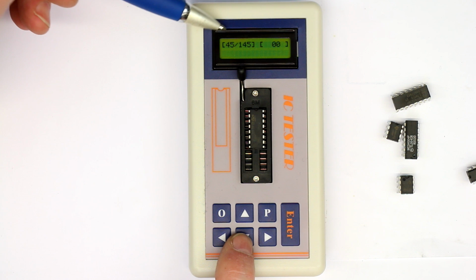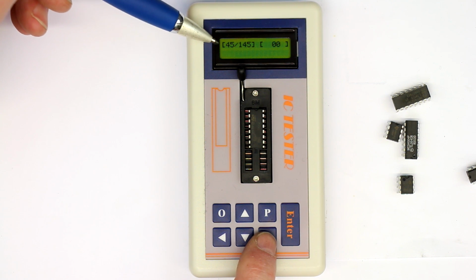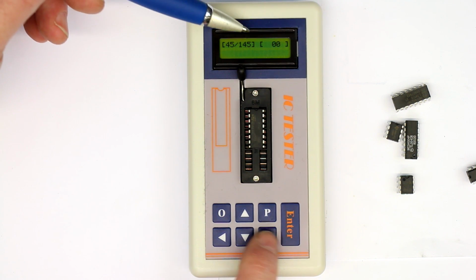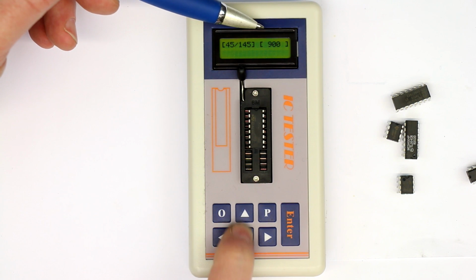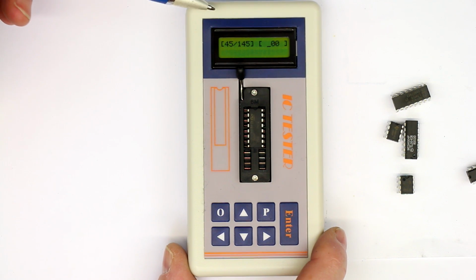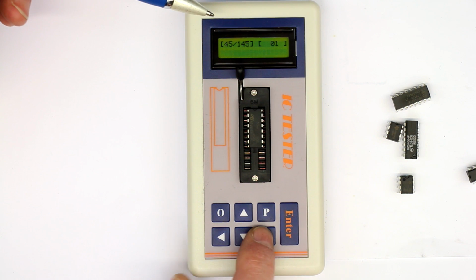And then with the menu you can select a special single device. Here it's the CMOS series, the 45 series, and the 145 series. If you go to the left side of the menu, you can input the number that you want to test. I find this really unnecessary, walking through the menu. Let's see how to get back. Oh, it's really annoying, this menu, where you don't see whether you are on the left or on the right side. So I can't get back to the main menu.